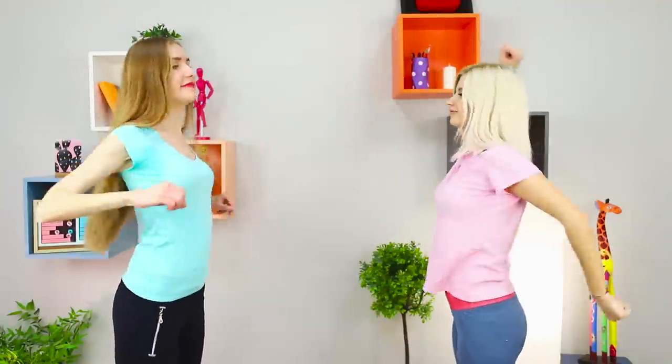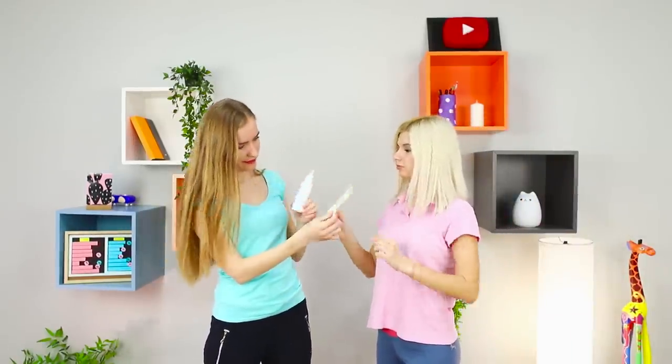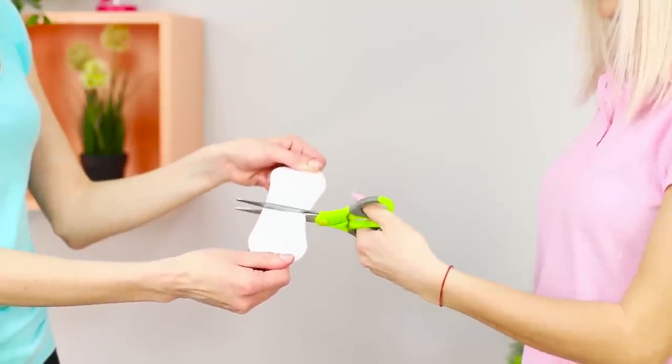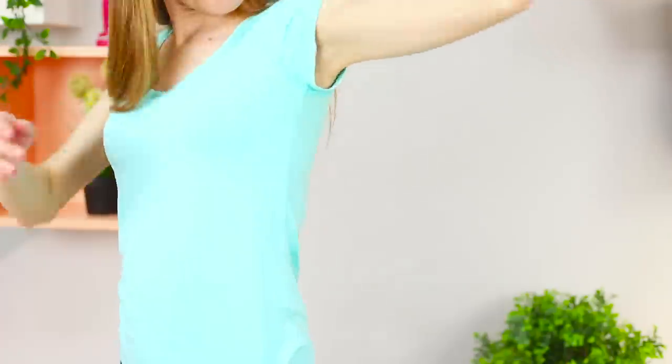Active sports are so much fun, but what is this unpleasant smell — is it really coming from me? My shirt is all wet too! Your friend already knows the solution: you need a panty liner and an antiseptic spray. Spray the panty liner, cut it in half, fasten it to the inside of the clothes, and continue working out. The smell and dryness of your shirt won't disturb you from now on!